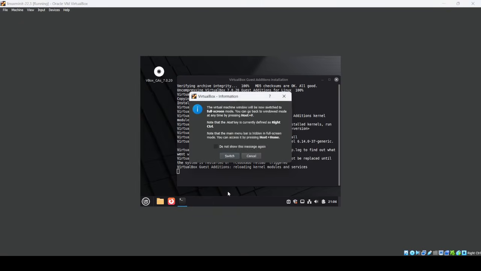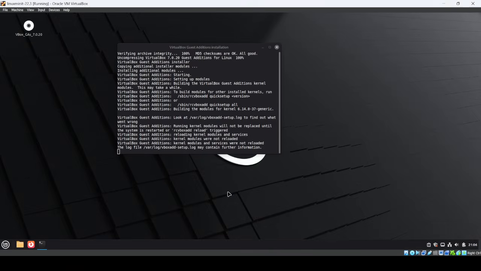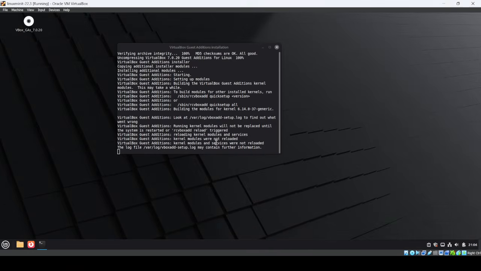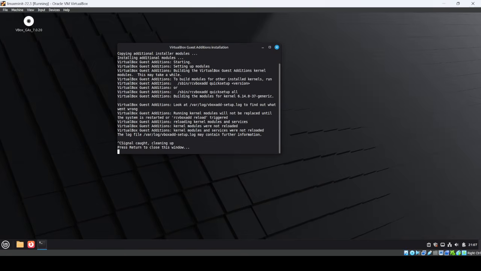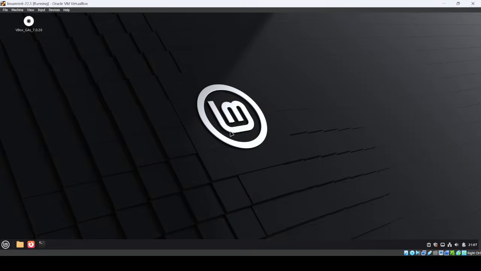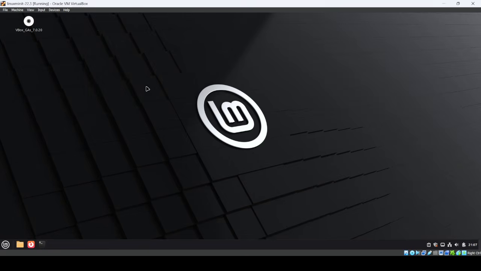Now just do right control and F, so that you will go into the full screen. Yeah, that's correct. And again type the same, right control F, so that you will come back to the normal screen. Okay, so this is done. Let's just do control C. Okay, so in this way you have installed your Linux Mint. Whatever you want to do, you can create anything in a directory and perform on this particular VM.